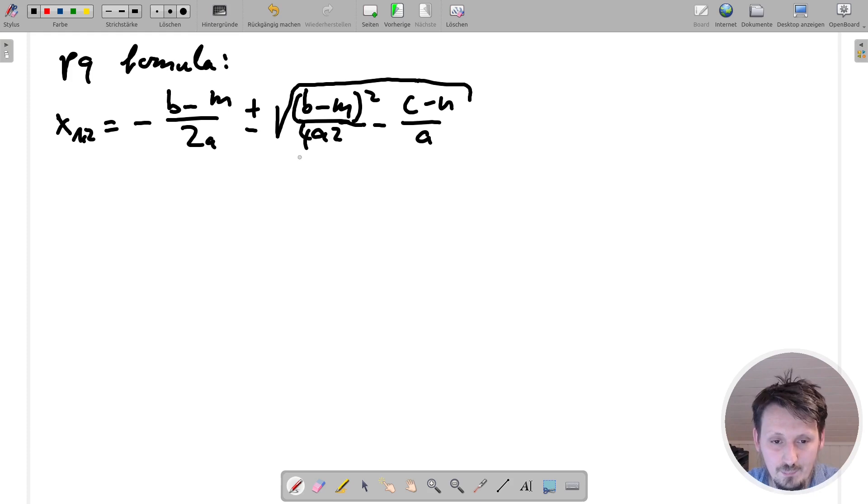Okay. So this is now our solution equation. But this has this this always gives because we have a quadratic equation here, it is always gives two solutions. But we know that this tangent has to intersect the graph exactly in one point. And this is the trick that we actually have to use in this case, because we have to now in order to get one solution, we have to assume that this part here, the square root part is actually equal to zero, which means this place here inside the square root must vanish. So what we can write now here is actually B minus M squared divided by four A squared minus C minus N divided by A equal to zero. And this is then our equation number two.